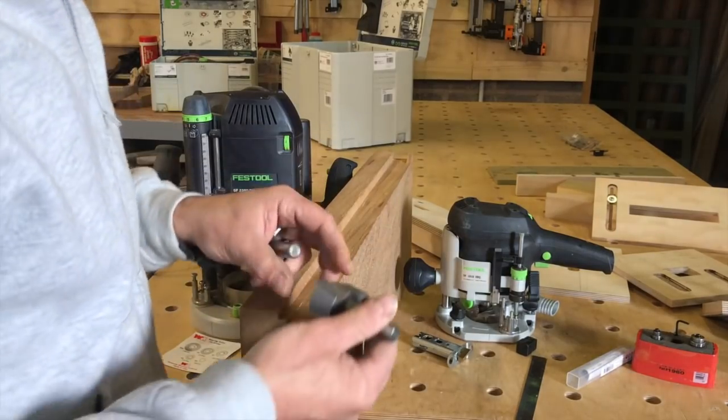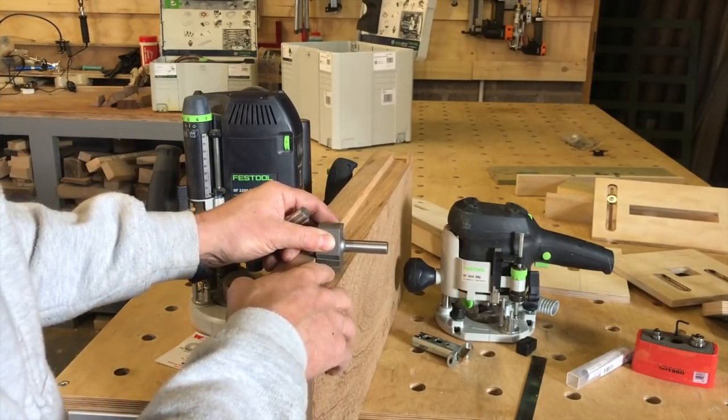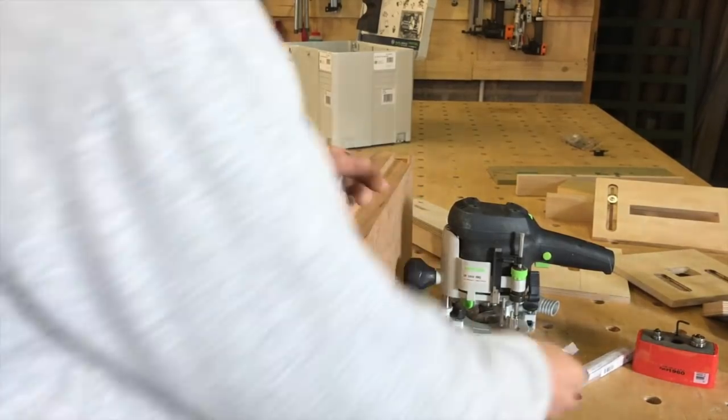So on this project here, I was actually able to do this in one pass. This was a test piece, but 25 mil was what I needed, which is incredible. It's almost like using a spindle molder. So I'm really pleased with that.